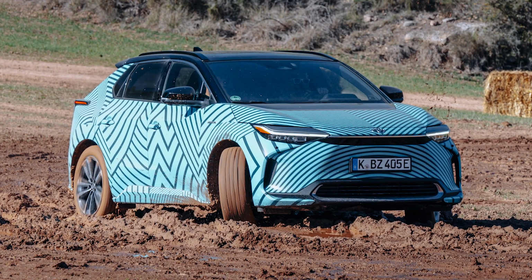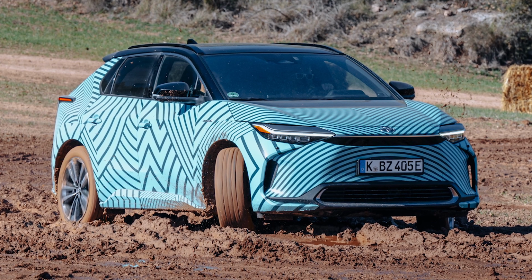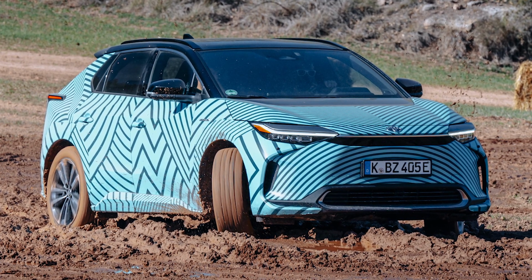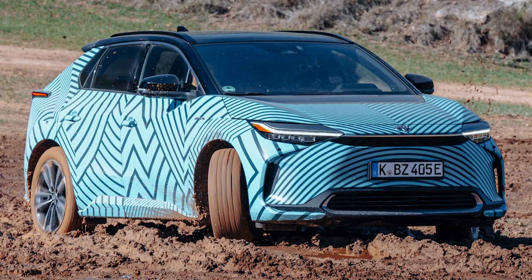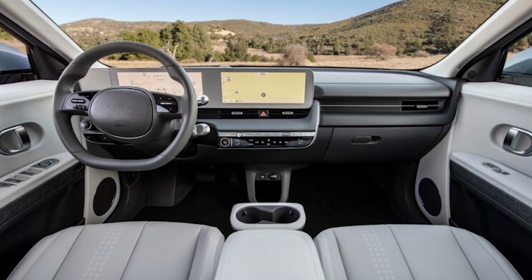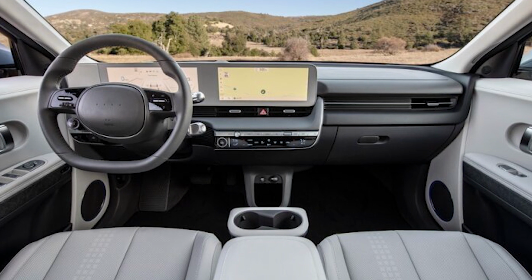At this point in our test, the cars were running relatively neck and neck. The Hyundai Ioniq 5 led on style and interior comfort, but we appreciated the Toyota BZ4X's ease of use and, much to our surprise, judged its road manners superior. But once we factored in range and charging speed, the Hyundai pulled ahead by several EV lengths. Range and charging: Hyundai pulls ahead of Toyota.